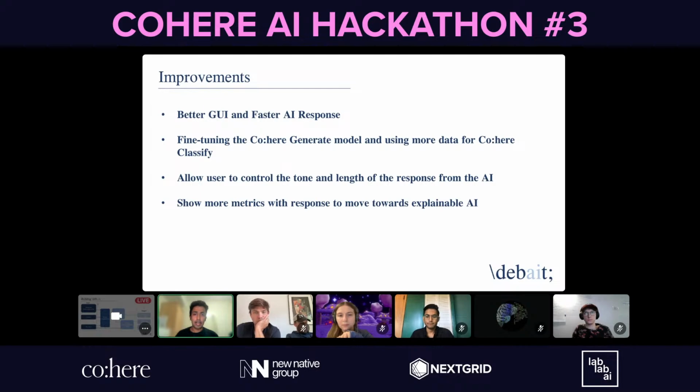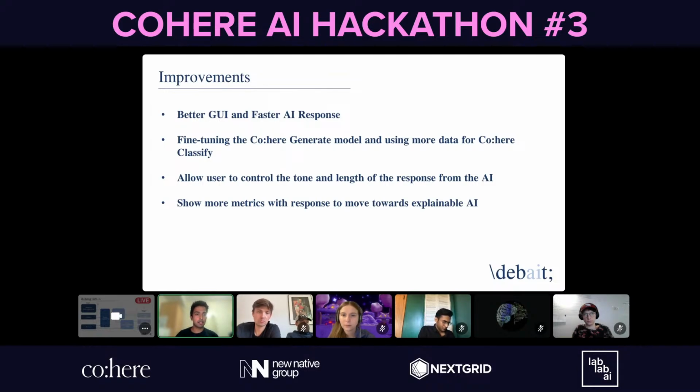And additionally, because we have the classify part of the model, essentially we have data from the historic conversations, which basically says this is an agree statement, this is a disagree statement. What we could do in the future is give that control to the user. So the user can input, okay, I want the AI to disagree with my next statement, and that can be an input. And then the AI will learn from the data and the history of the conversation, okay, this is what is expected, and then produce a response that disagrees with it.